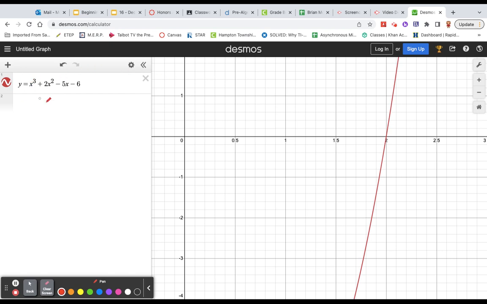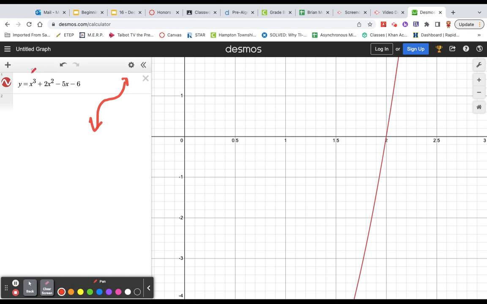If you think about the end behavior of this polynomial, we would expect it to look something like this on the two ends. We have a left end pointing down and a right end pointing up. The likelihood that this is it and then it's just sort of traveling between those 2 points is pretty low.